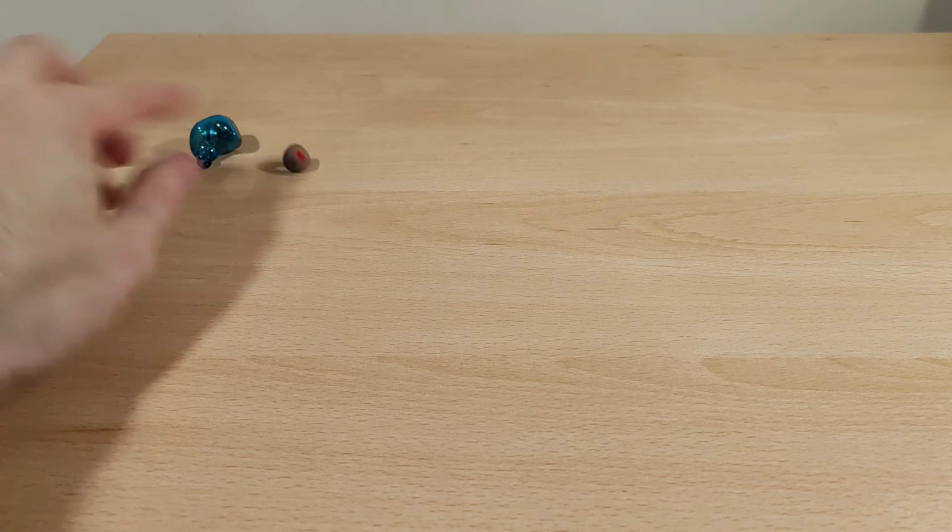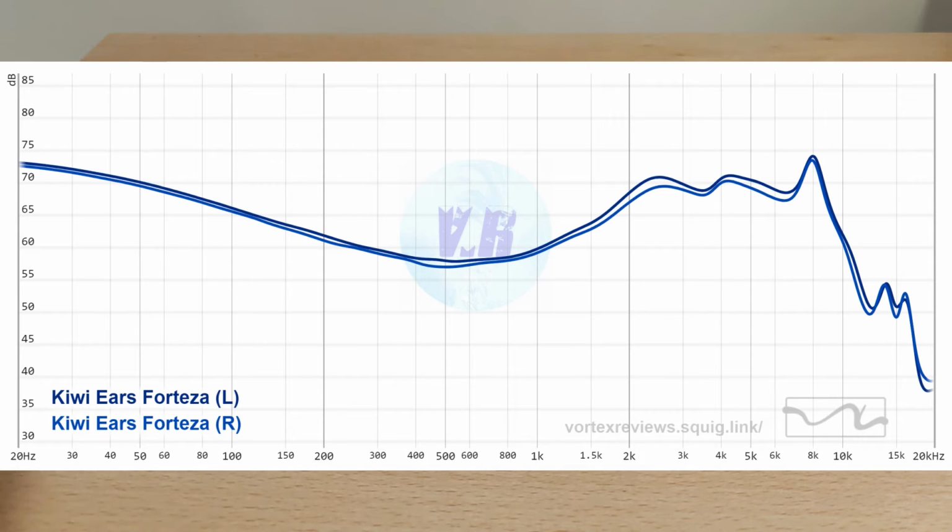I'll put the graph on now so you can have a look. And left to right, bass. It is a bassy boy. These are, I think, quite good for electronic music, but they can get quite fatiguing.